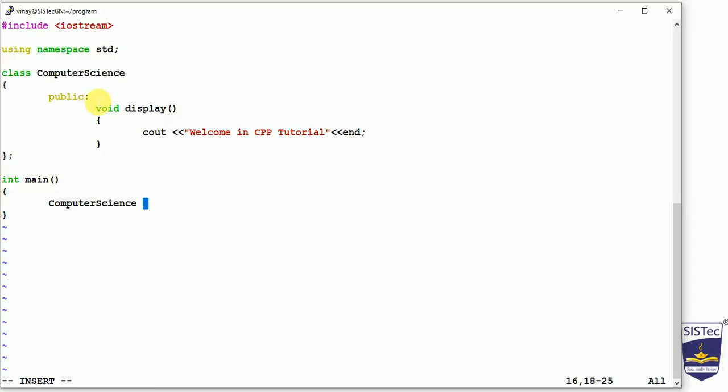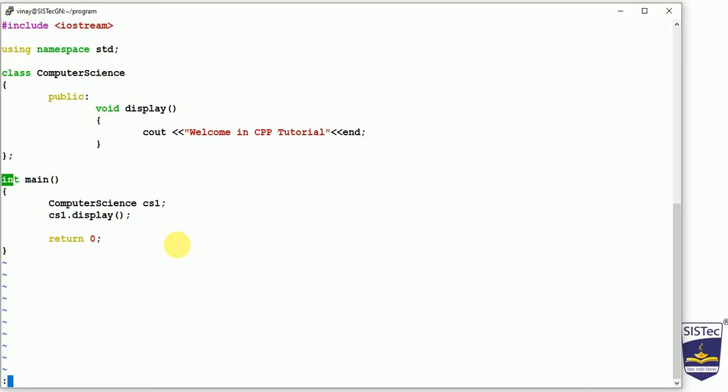I did not declare any data member of the class because I just want to print a message. I have created an object named cs1, and by cs1 I am calling the display function of this class. My main function's return type is integer, so I have to write return 0.